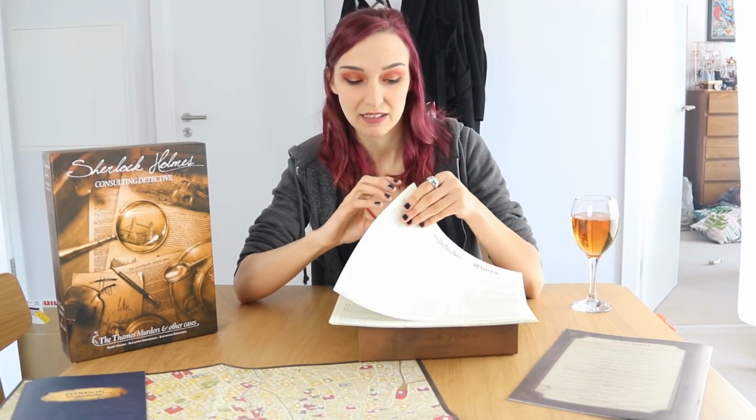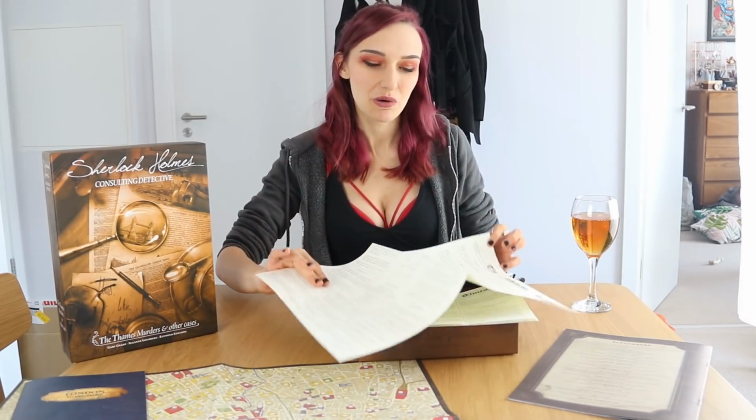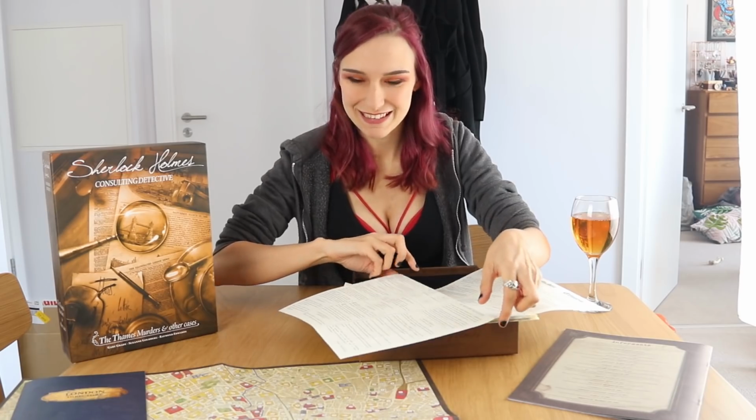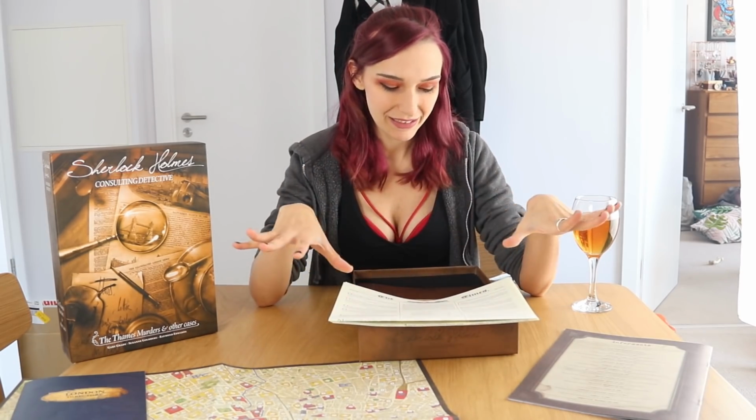And not everything in every newspaper will be related to the cases. Some of them just seem like funny stories and throwaway things, but some of them are very useful and can give you suspect lists and all sorts of little clues like that. It's really hard to not give away too many spoilers in this, but these are just, again, beautifully designed, beautifully written. They really engross you in the story. They really make the world seem so real.